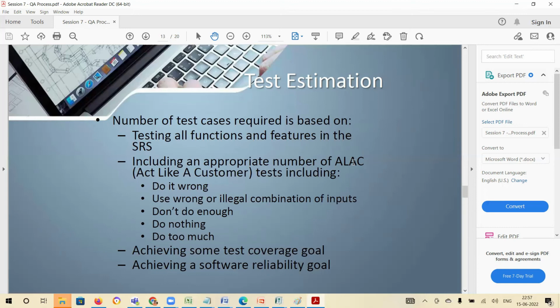Achieving some test coverage goal. What is coverage? As I said, you'll have multiple paths, which we discussed. When you test, you cannot test 100% of the code. One particular test case might cover just 10% of the code. Your program could be thousands of lines of code, and when you start testing, you are testing each module, which could be a few hundred lines.